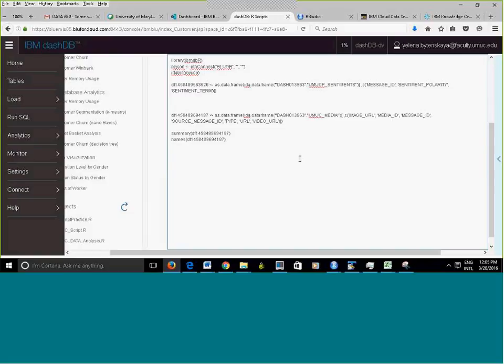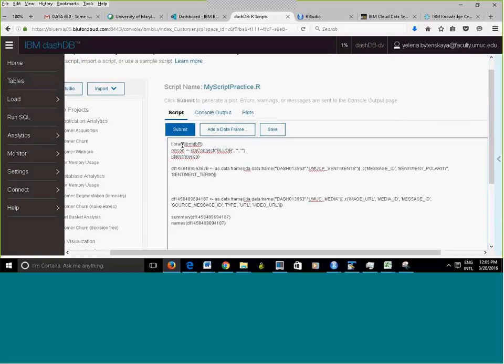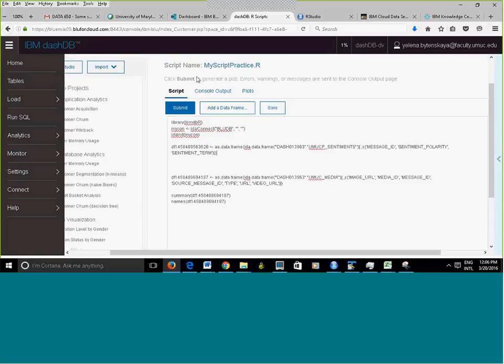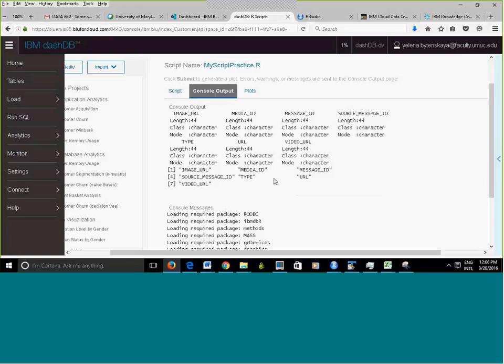But IBM keeps adding enhancements to this program. It becomes more powerful, and you can connect even from Spark. So, okay. Now I hit submit, and it's going to add the output from the names command. If I spelled it right. Oh, here I did. Yep. So this command output the variable names. And then when I want to run and write another code, I just do the copy paste.